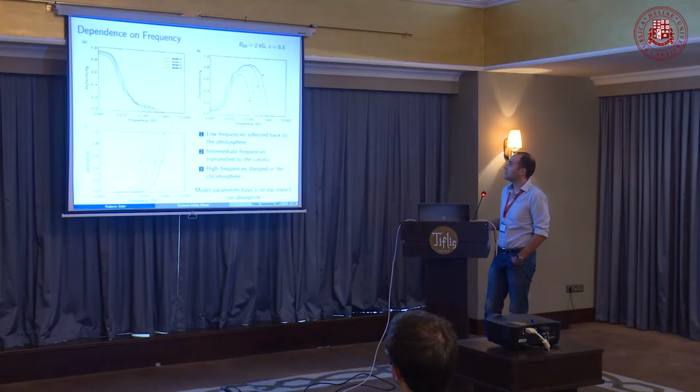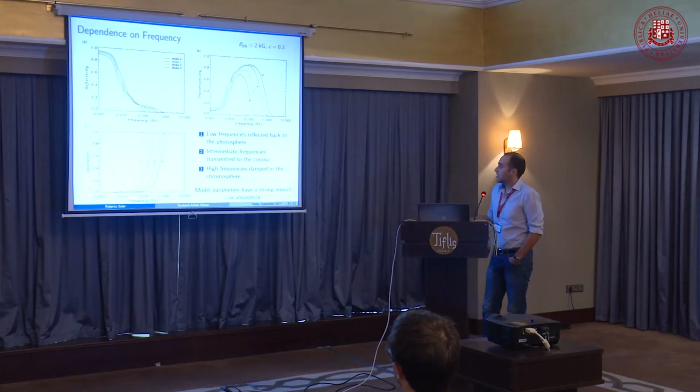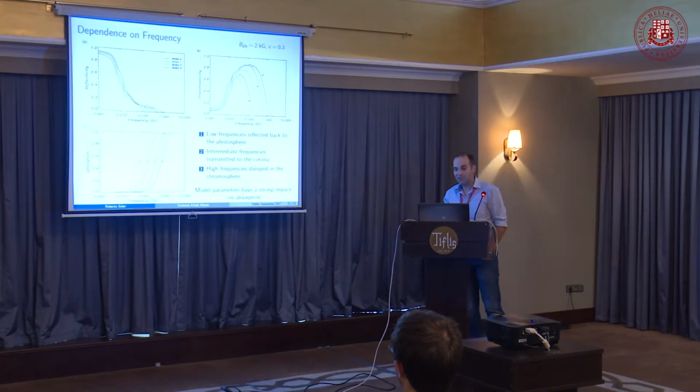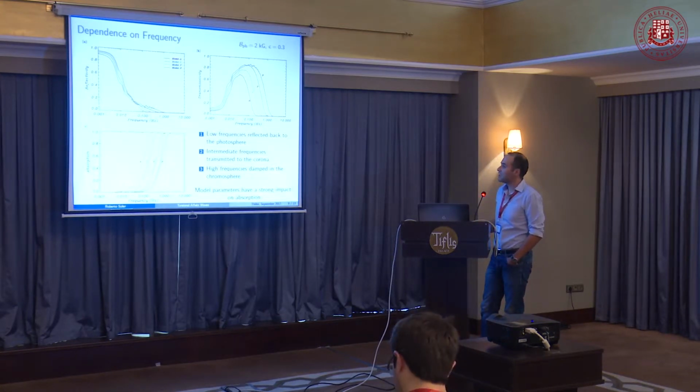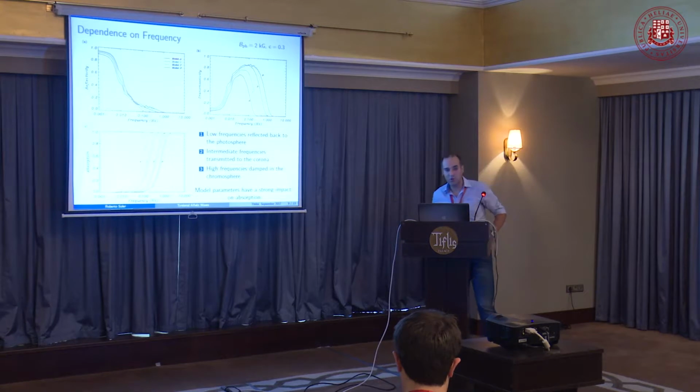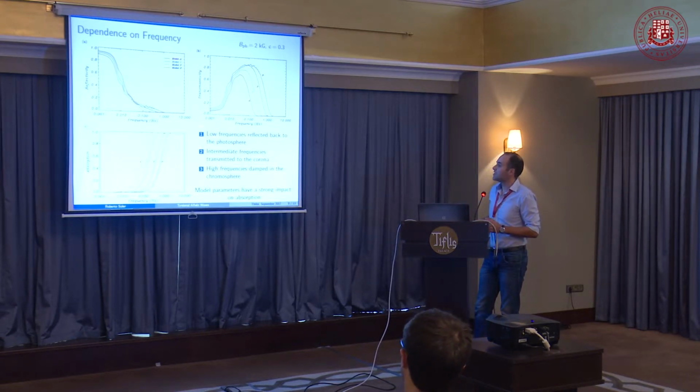These results are computed for a fixed magnetic field configuration, but the different lines represent the 4 different atmospheric models we are taking into account. In all cases, we see that for low frequencies, reflectivity dominates. This means that most of the energy is reflected back to the photosphere, but as the frequency increases, the reflectivity decreases and the transmissivity increases.